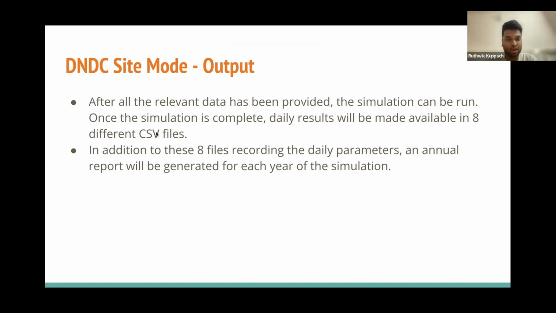So first we'll look at the site mode. For the site mode, once you run the simulation in the software itself, you'll get CSV files with the daily results, for every year you run the simulation for. So again, you'll get 8 different CSV files, and each file will contain information about the different components of the model. One of the files will contain information about water use by the cropping systems. One of the files will contain information about the soil dynamics, like the change in organic content, change in the nitrogen within the soil. And another file will contain information about the gaseous emissions from the system. So that's what the format of these files is.